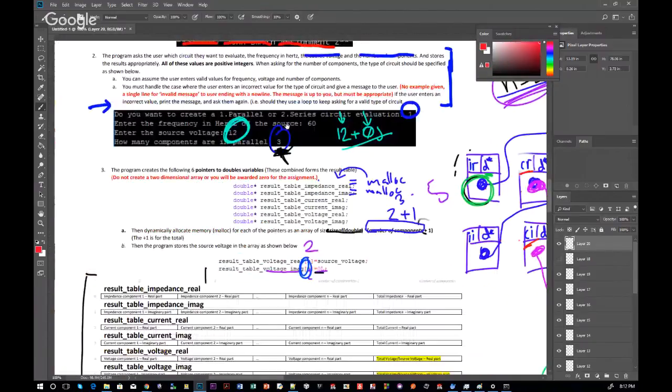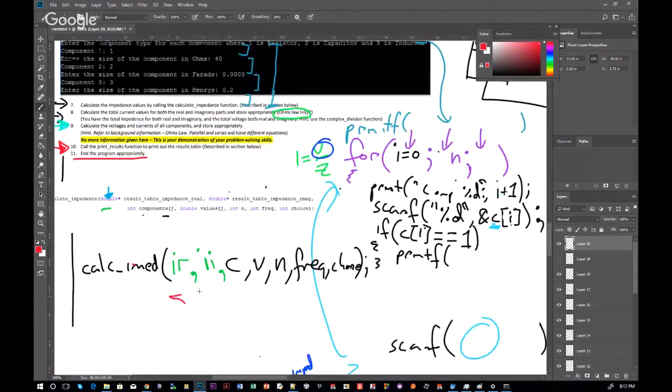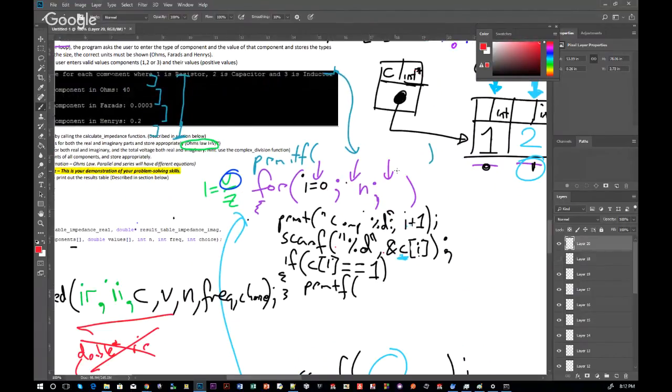If I did double star IR, that's wrong. It should be in the definition, but not in the call. Printf, scanf, we don't write the type beforehand. I don't write const char, I don't write double, etc. It doesn't make sense.